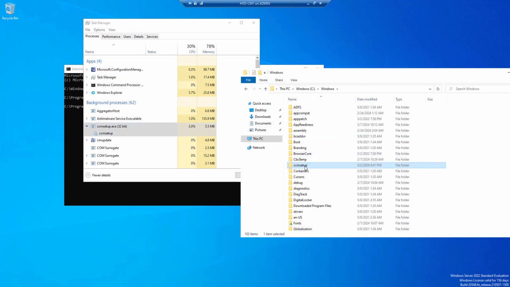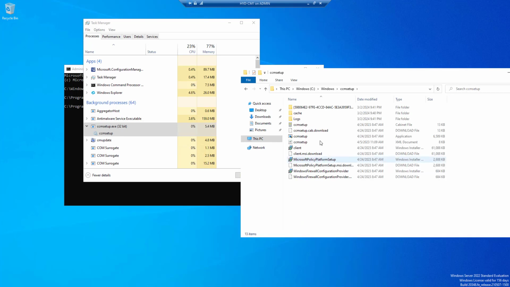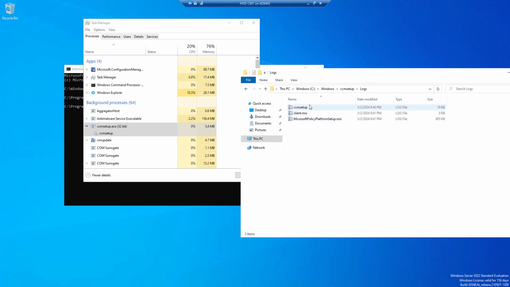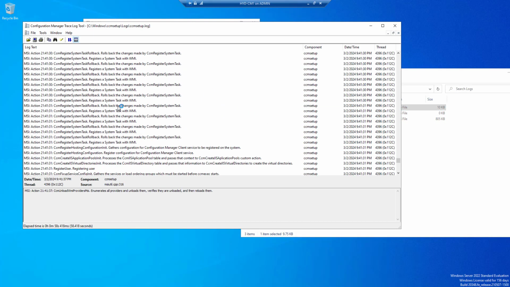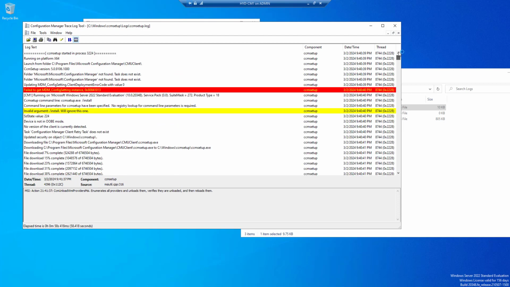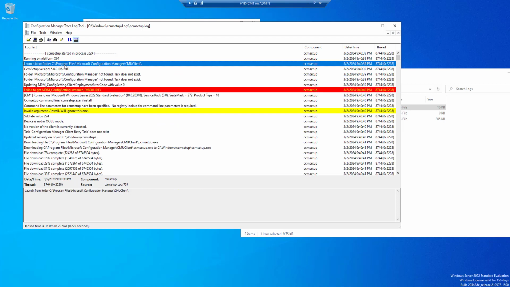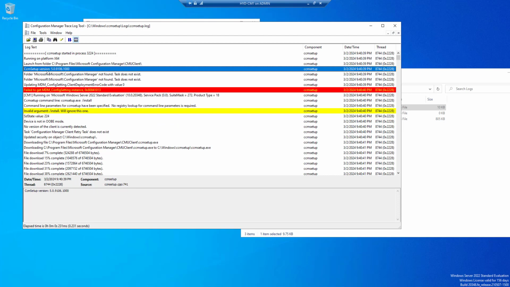We'll refresh it and go to the CCM setup folder, and in the log file you can find the setup folder. If I go to the top, it has actually started the SCCM client setup with the version.